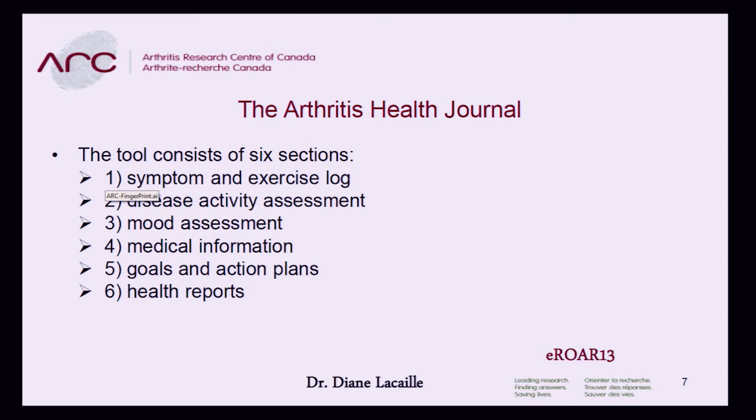And then we collaborated with Vancouver Coastal Health for the IT service to actually build the tool itself, do all the programming. The tool has 6 sections. The first one is a symptom section, which allows people to track their symptoms over time and also to track their exercise. The second section allows people to assess how active their rheumatoid arthritis is.